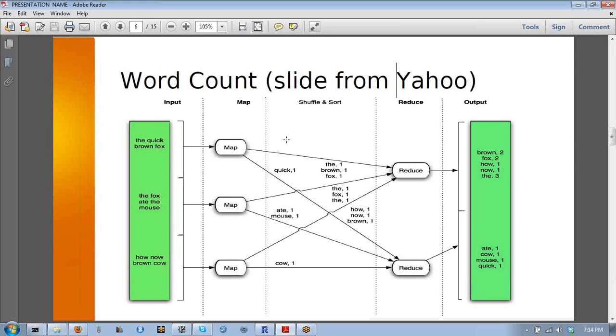Okay, so one of the things the mapper always does is it guarantees the input to the reducer is always sorted and given. Then the reducer takes that and sums up all this, and the reducer in this case is strictly a word count. So it gets how many: 3 thes here, 2 browns, 2 foxes, and 1 how-to, and so on.